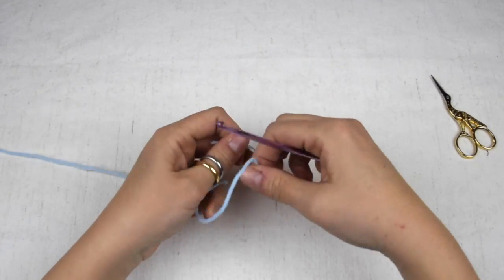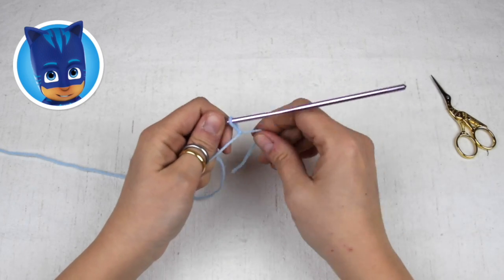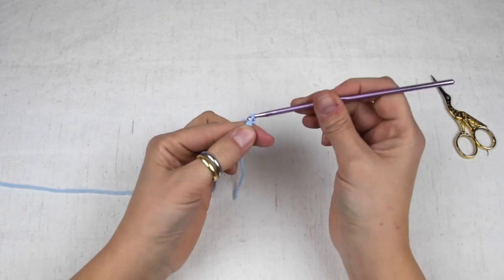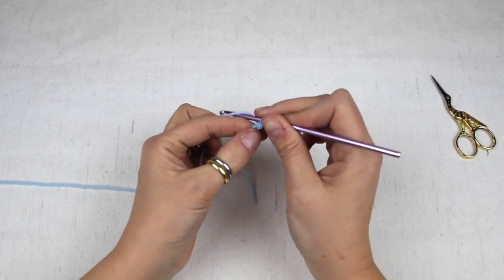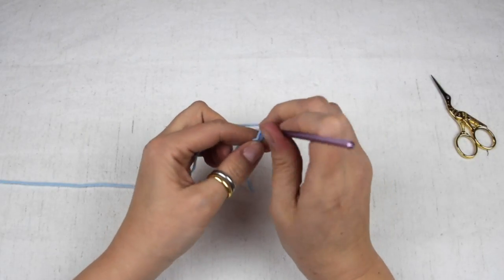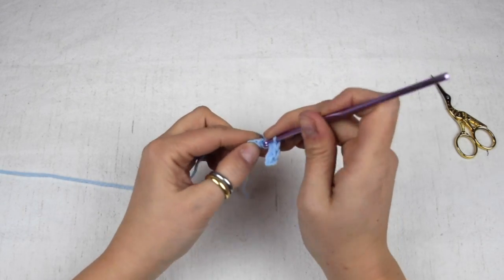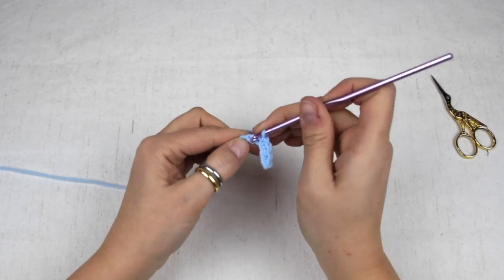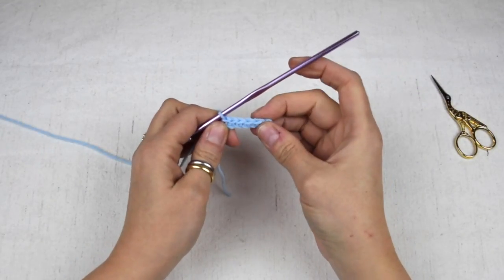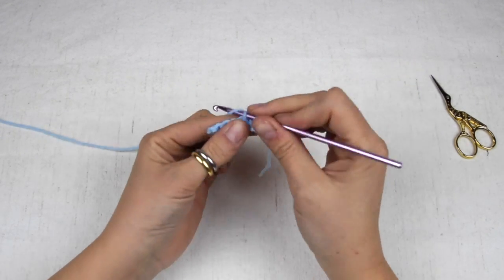For the tiny triangle, we start with 7 chain. One single crochet into the second chain from the hook and one single crochet in each chain. One chain and turn the work. One single crochet in each stitch for 2 rows more.